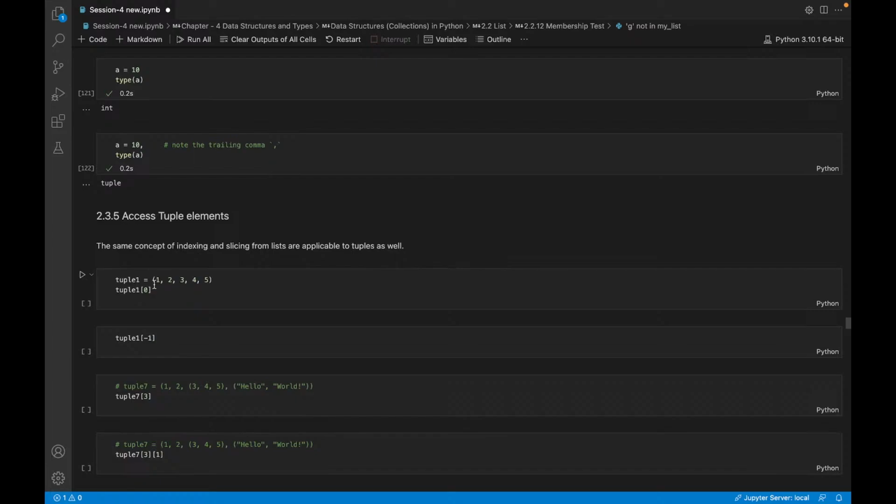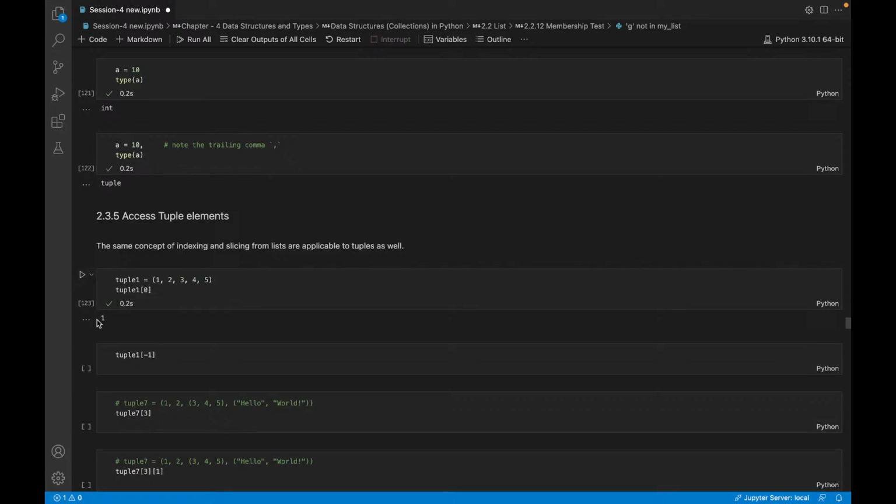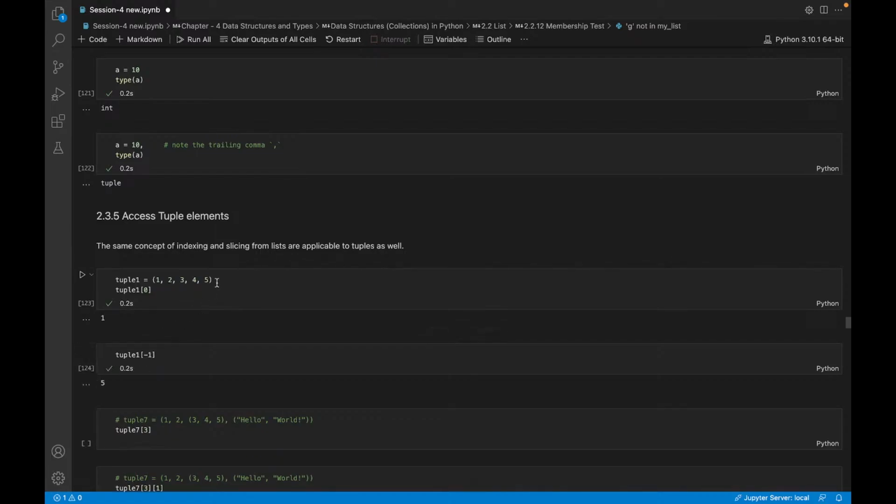Tuple 1 equals 1 2 3 4 5, and I am going to access the element present at index 0, that is 1. The output is 1. I want to access the element at -1 and the answer is 5. As it's similar to a list, negative indexing is also possible for a tuple. Everything is the same in a tuple, but tuples are immutable, whereas lists are mutable.